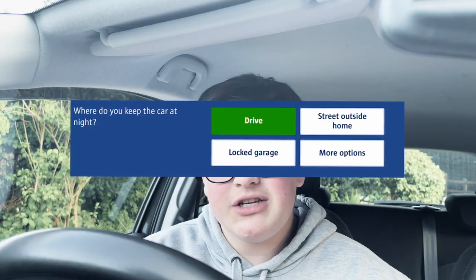For annual mileage, I'd say put about 7,500 for your first year and judge it from there. When your insurance comes up for renewal, you can see how many miles you actually did and adjust accordingly. Where you keep your car at night is very important. A locked garage is the cheapest option. A driveway is the second cheapest. A street away from home is the most expensive. Try your best to get it in a garage or on a drive — put your parents' car off the drive and yours on there if you have to.